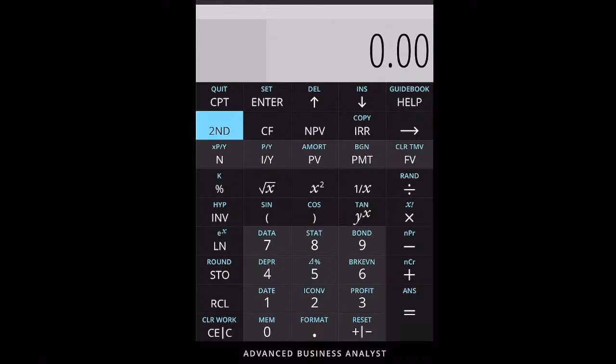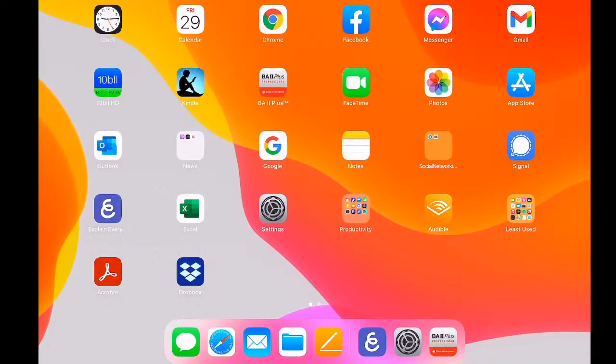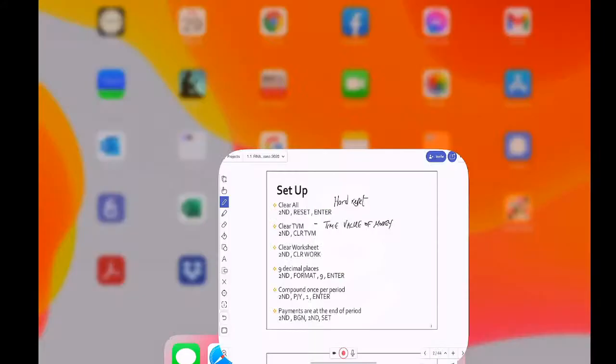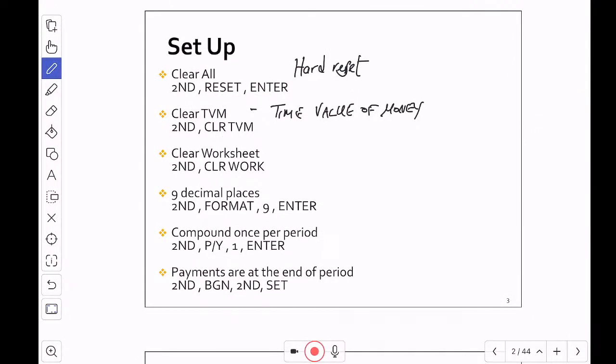What's next? Next is the clear worksheet. Go clear work. So in the calculator, in addition to the TVM row, that's separate from the worksheet that you have to enter cash flows for net present value calculations, which we're gonna get to today. We should get to today. So if we want to clear that, let me show you what that is first, and then we'll clear that worksheet.